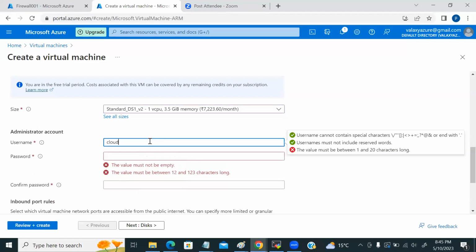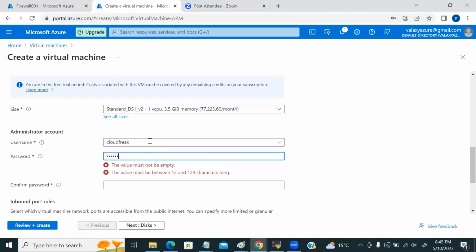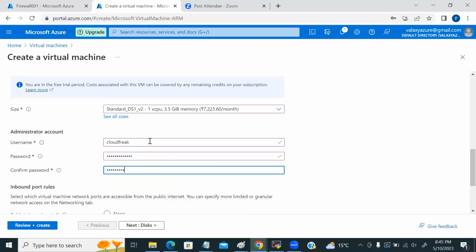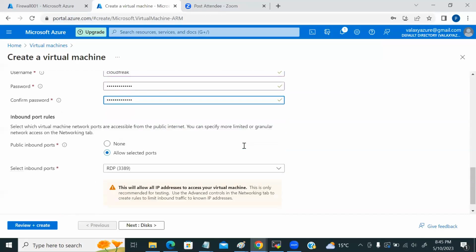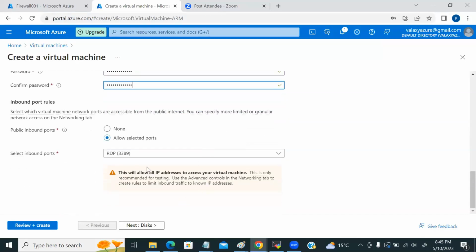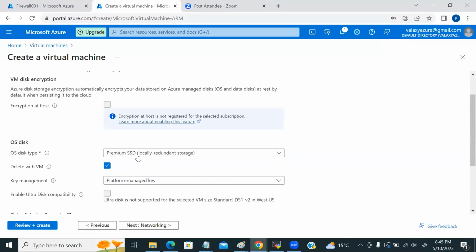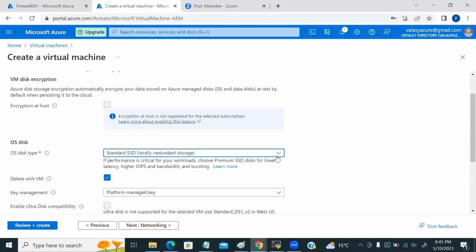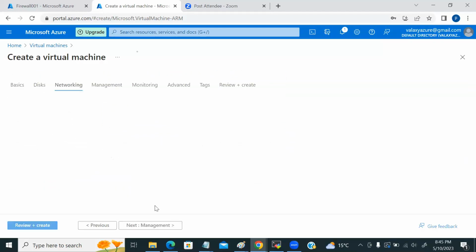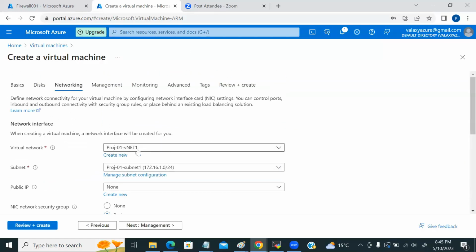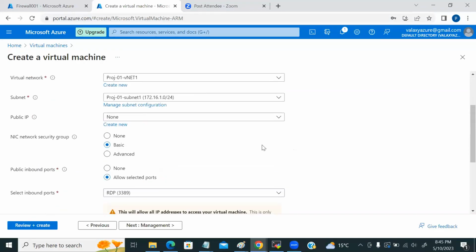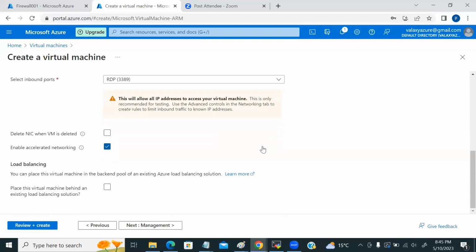Username CloudFreak, and the password. Allow port 3389. For disks, premium is not required, SSD is enough. For networking, I'm selecting the project 01 VNet by default. Now create.